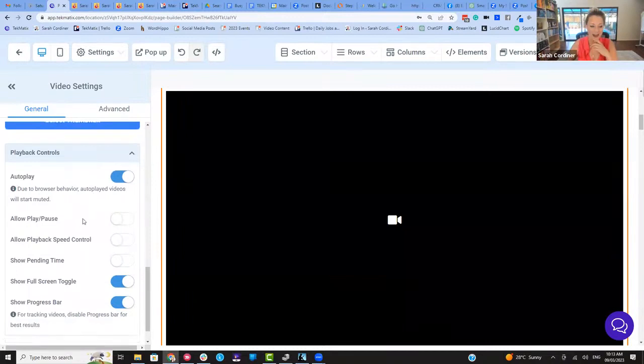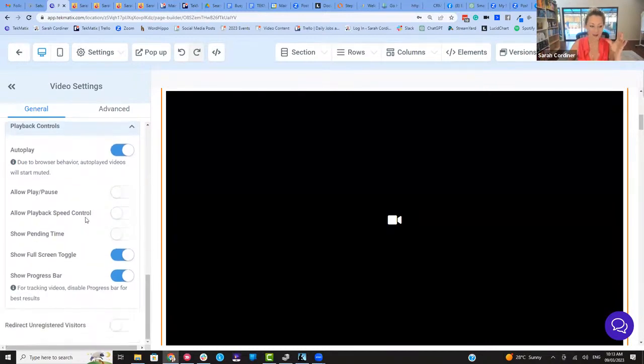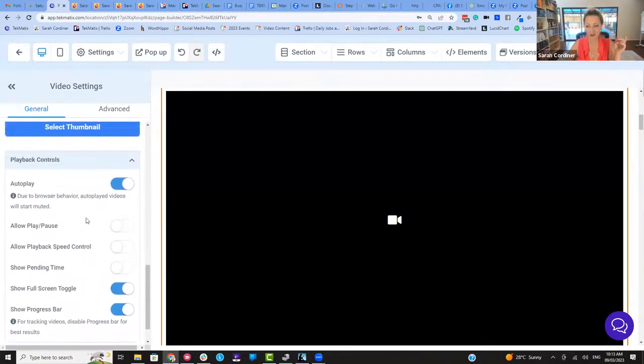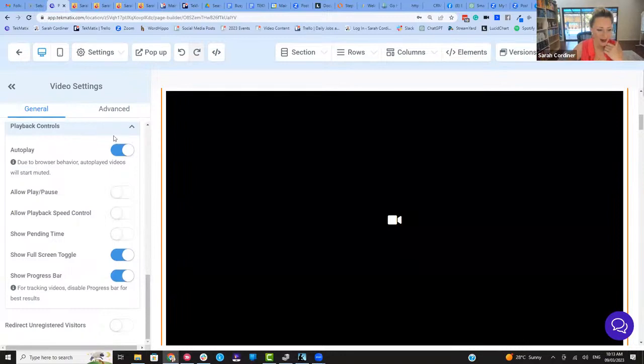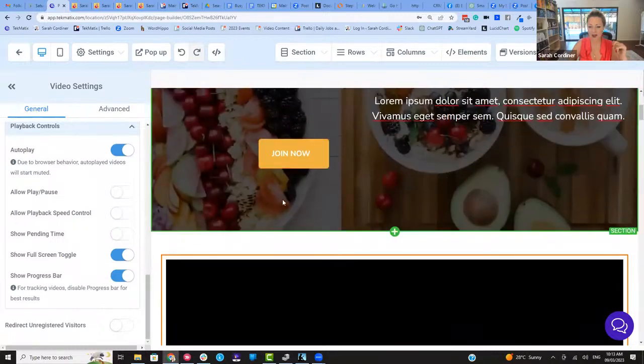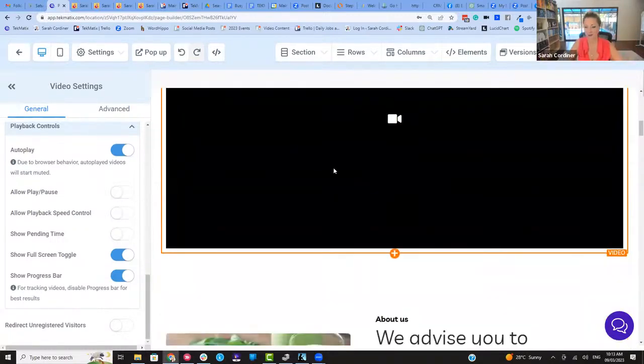You can actually create automations based on whether people watch the video, how long they watched the video for, if they watched all of it or only some of it. How good is that, right? It's very, very cool. So this is where you can allow autoplay so that as soon as somebody gets on this page, it starts playing the video. You get the point, okay?